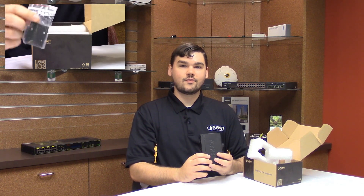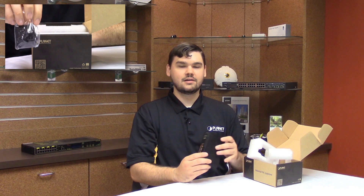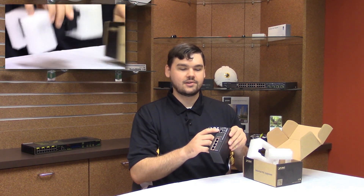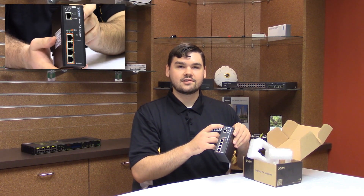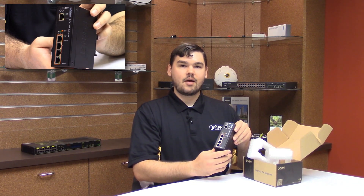The case is made of IP30-rated aluminum metal. It can handle all sorts of environments, except maybe Antarctica — but people down there probably have POE heaters for that sort of thing. All of your power and data ports are on the front panel. Your top port is your input power source. It has a few LEDs above it — an LED for power on, and when you achieve 60-watt POE, the mid-span-in or end-span-in LED lights up.